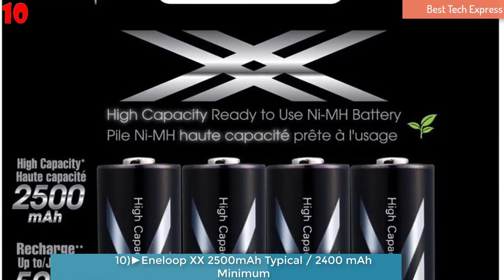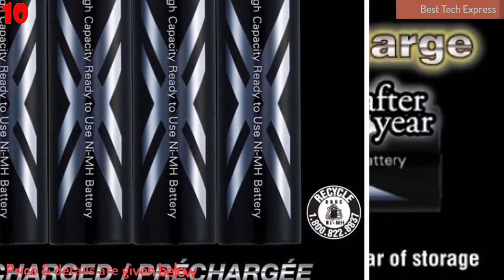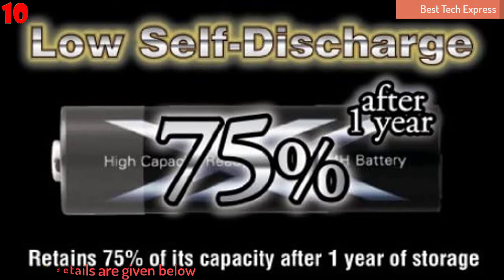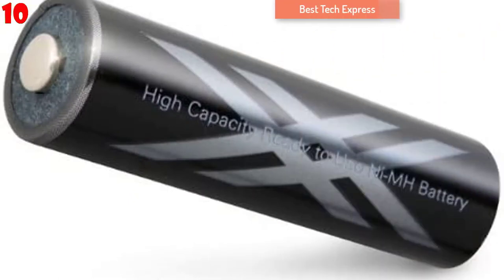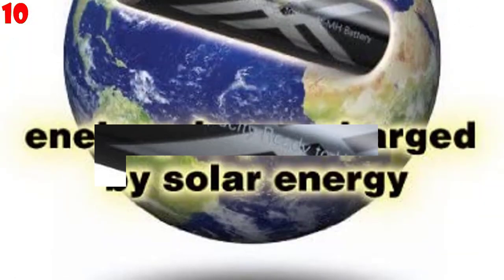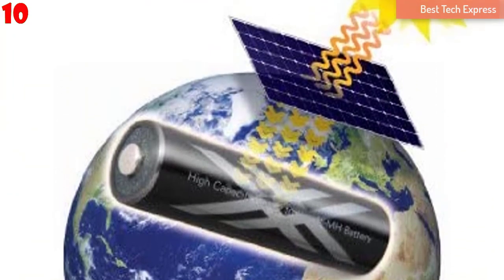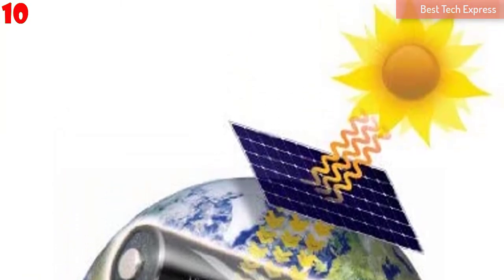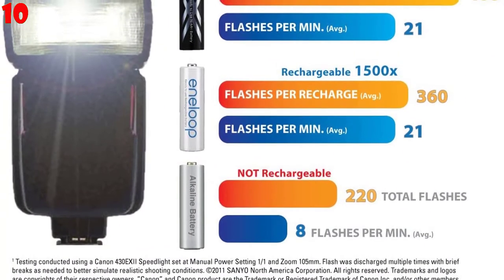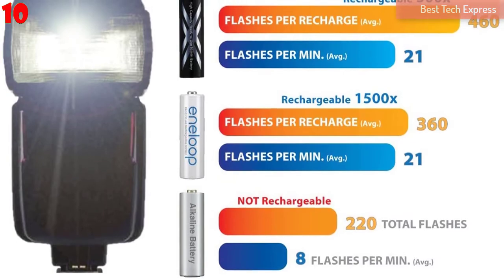Number 10 is the In-Loop 20 — 2,400mAh minimum. This 4-pack from Sando is great for anyone who needs rechargeable batteries that will perform in cold environments, providing high performance in sub-zero temperatures down to minus 4 degrees Fahrenheit. This rechargeable battery pack comes pre-charged and ready for immediate use. They can be recharged up to 500 times, maintain up to 75% of their charge after 1 year of non-use, and feature a nominal voltage of 1.2 volts.